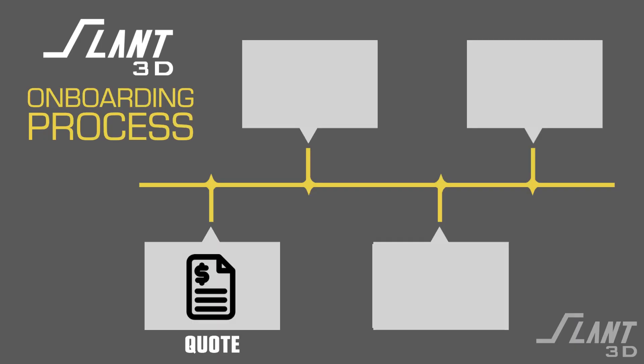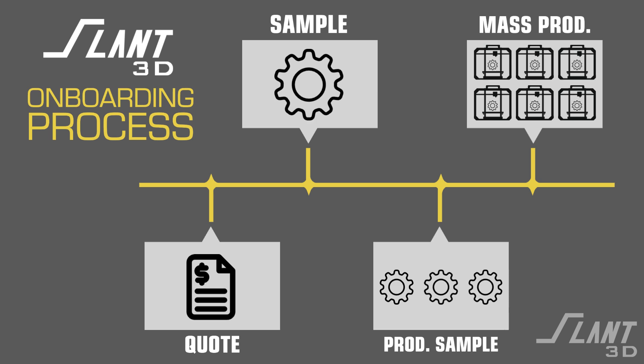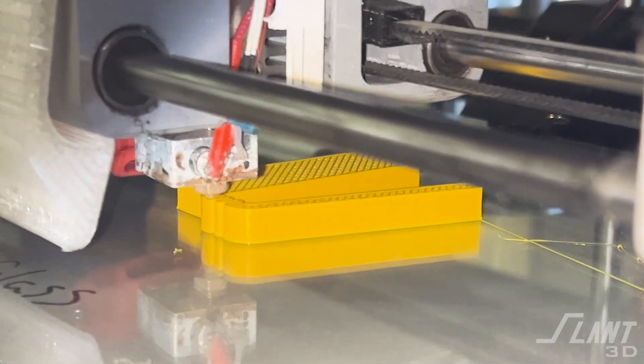The timeline and actual delivery rate varies based on the time of year and your place in line, so make sure you're starting a project early. You'll have the quoting procedure — a couple of days — then sampling, which might be a couple of days to a week, and then the production sample run of a couple hundred pieces to verify the QC process and specifications are nailed down. Then we can move into mass production. We want to make sure that the parts being produced are reliable and usable. Manufacturing is a very deep and close partnership, so we want to have a reliable, consistent, repeatable, and highly quantified process to make sure that every part you get is good and does what you need it to do.